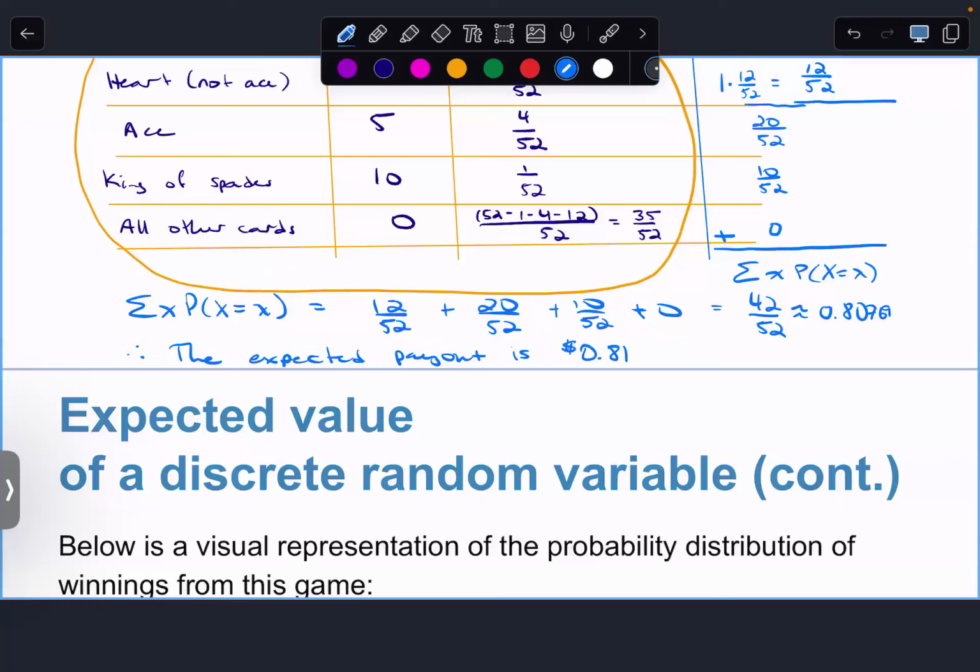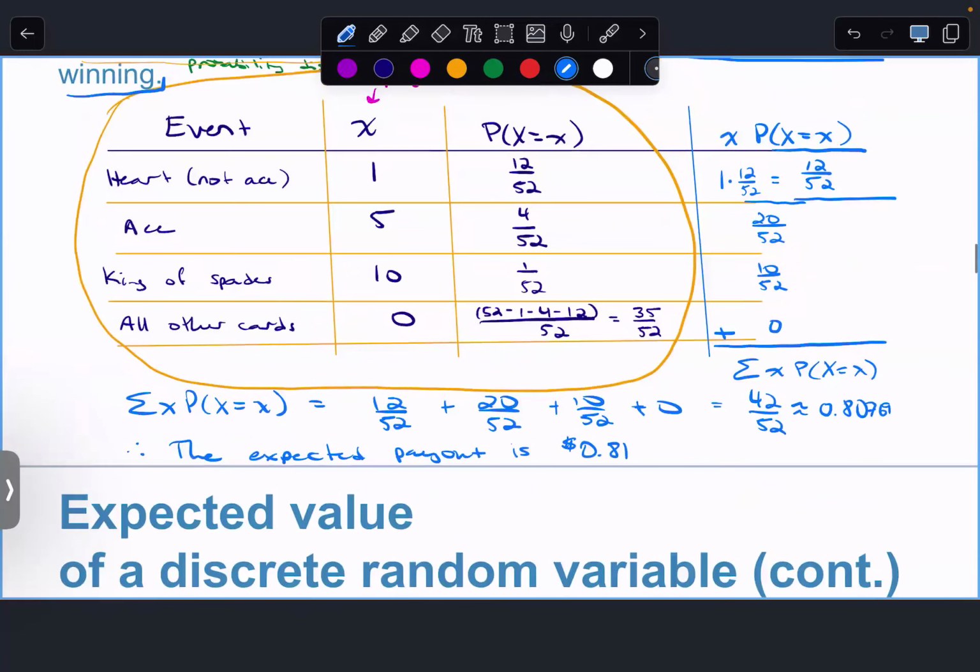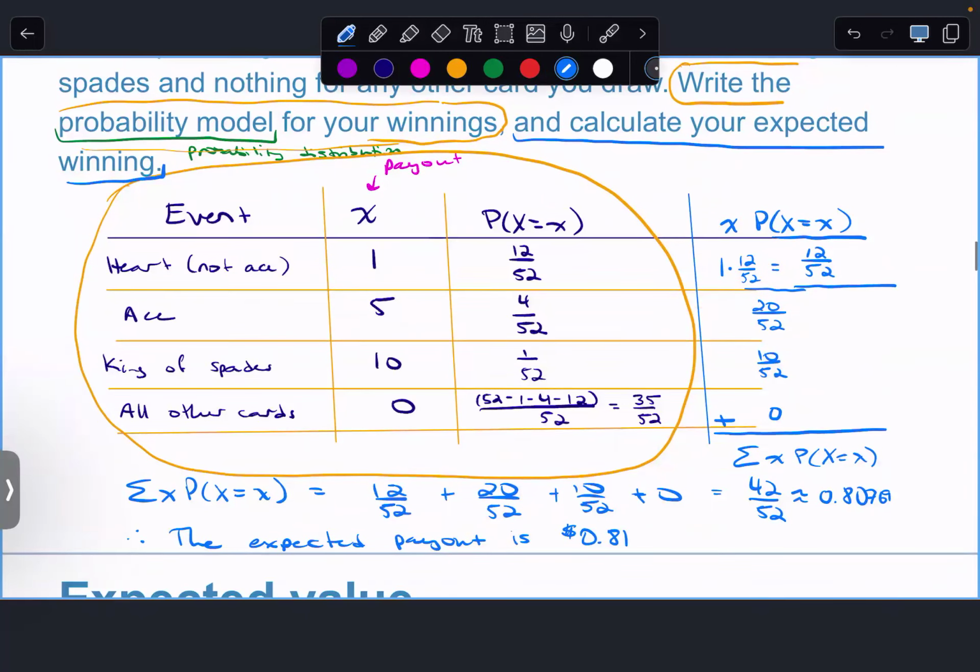On average, right? Is that a possible payout? No. But if you played an infinite number of times, you expect to win 81 pennies on average. Right? It's not really how we should gamble, is it? Playing an infinite number of times. But especially when the expected payout's only 81 pennies on average for each game, right? But that is how gambling works.